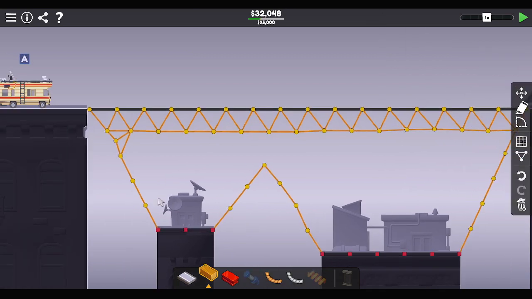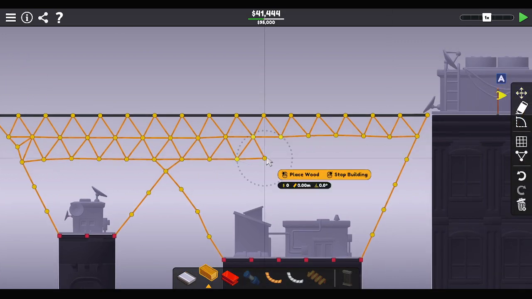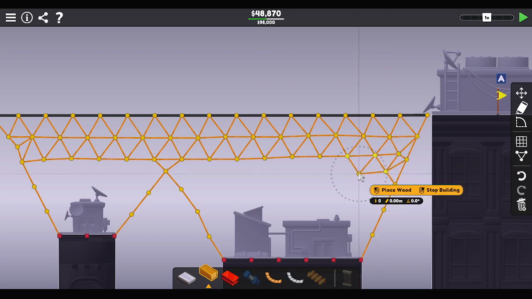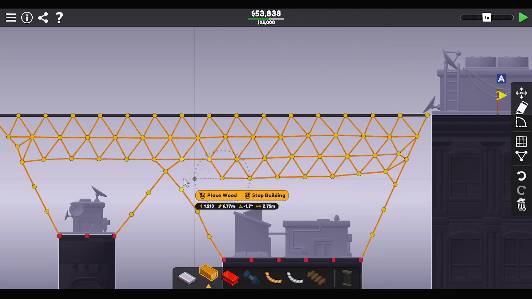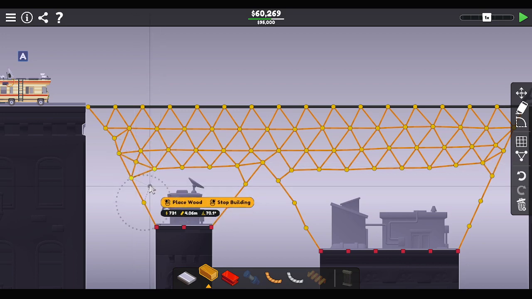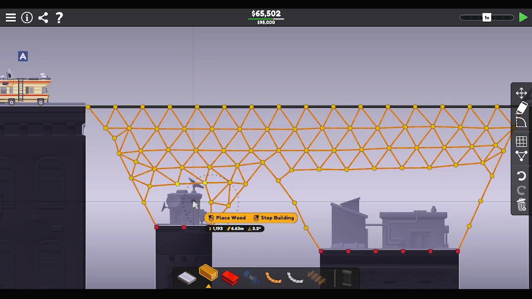I just need to fill this, because it's like a roller coaster. It should work. Okay, it's probably not gonna work. I'm just gonna call that right now. Probably not gonna work. Because that's usually how things in this game go. Don't work.